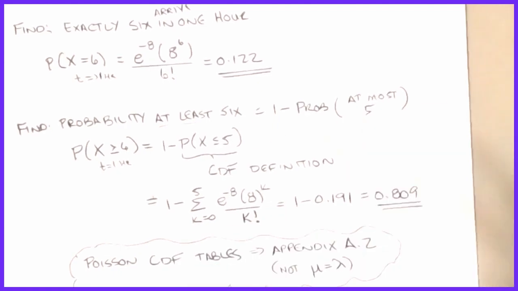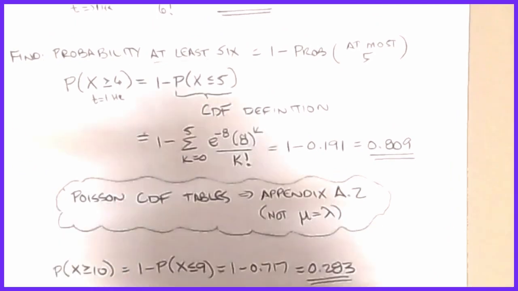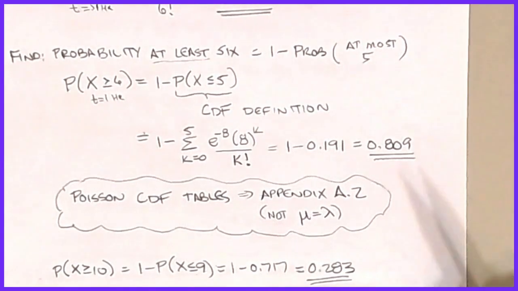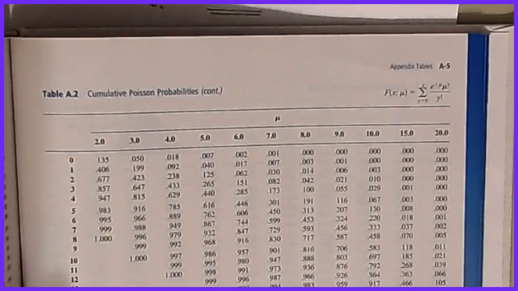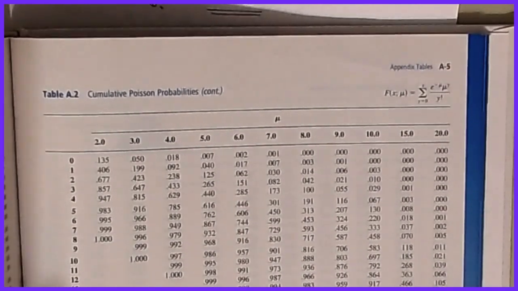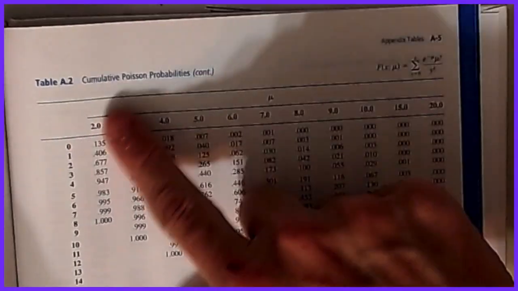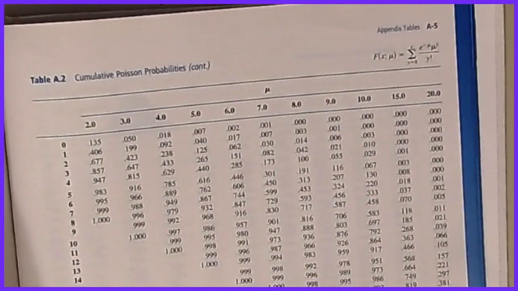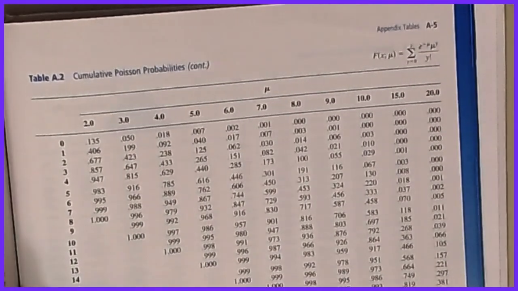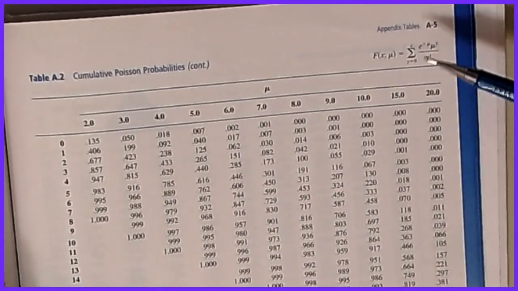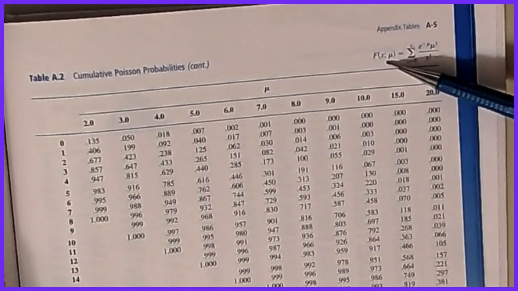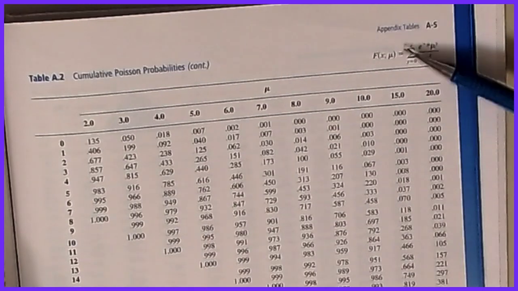Now I am going to point out that your textbook and a lot of resources will have cumulative distribution tables. So I'm going to pause the video real quick and pull up the book. All right, so what I've done is pulled up the DeVore textbook and gone into the back in the appendix, table 8.2. You can see this is a cumulative Poisson distribution for us. And you can tell that it's cumulative, not only because of the title, but because of the way they write this thing, with a capital F. And if you look at the parameters, it's x and it's mu. The mu in this table, that's the lambda parameter.